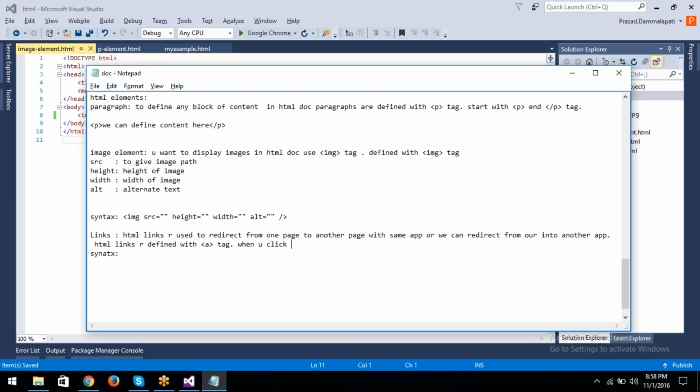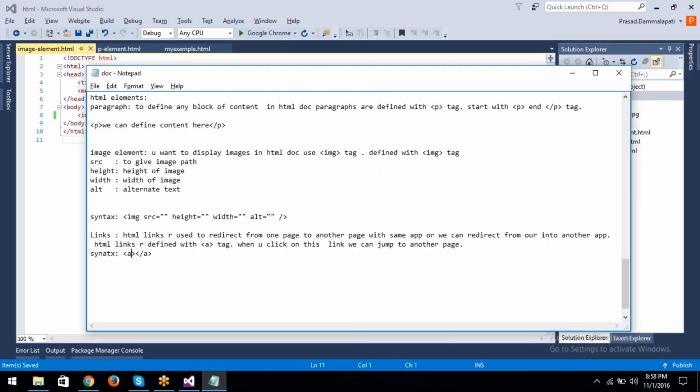When you click on this link, we can jump to another page. The syntax is the a tag, and this is the end tag of the anchor tag.